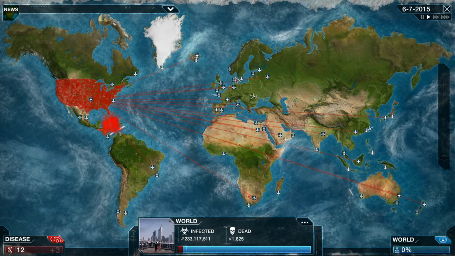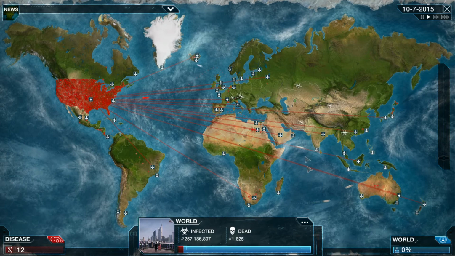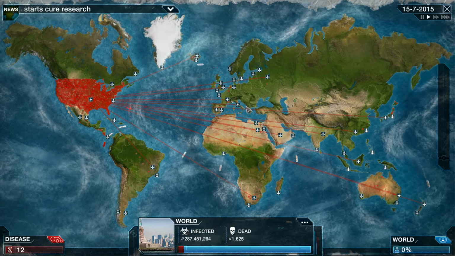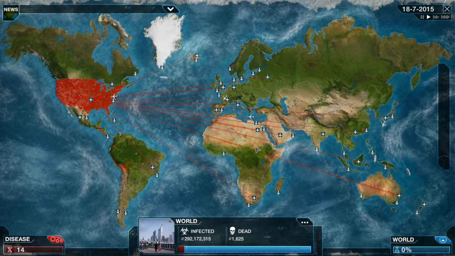Whoa, 250 million people. Quarter of a billion people already, nice. Excellent. USA starts work on a cure. No! Okay. Without greater funding, it is expected to take a long time. Okay, that's good news. But we need to hurry up and get these points so we can make it harder for them to research and such. All right, there we go. Nice. 14. 16 points.